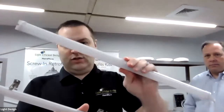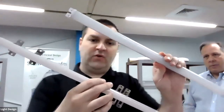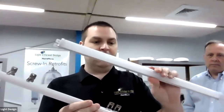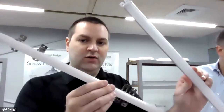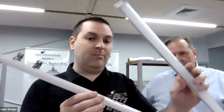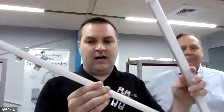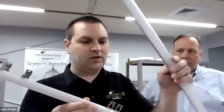Let's compare our old LBE bar kit to our new one. The older one was a T8 diameter; the new one is a T6 diameter — slightly narrower to fit more places, especially in T5 fixtures. The older four-foot maxed out at 20 watts; the new four-foot maxes out at 25 watts, and the lumens per watt is much better — the old was about 130, the new is about 165 lumens per watt. That gets you solidly into true T5 HO replacement territory, where the old one fell a little short.